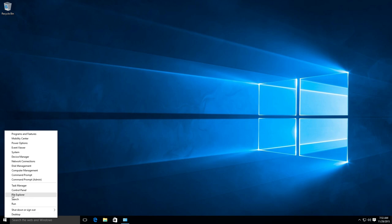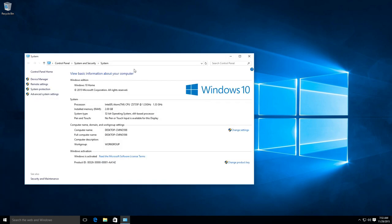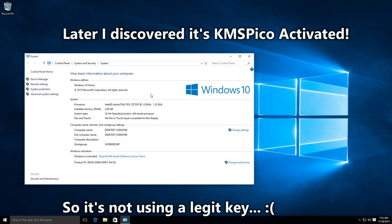Now, if I just have a look here in system, and show you that it is Windows 10 Home and it is fully activated.